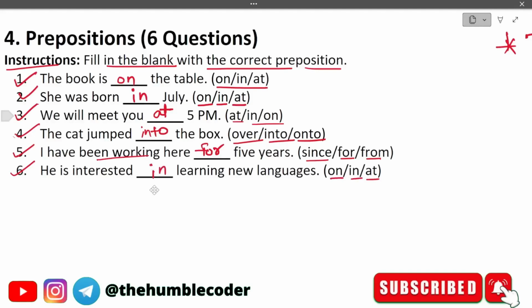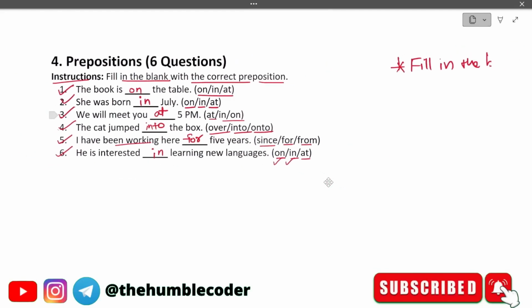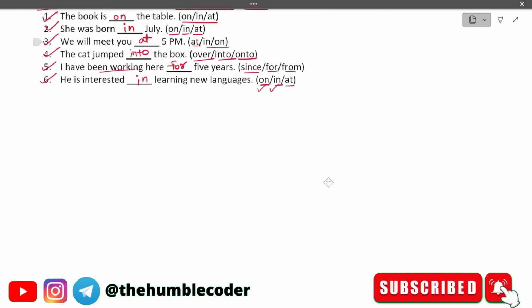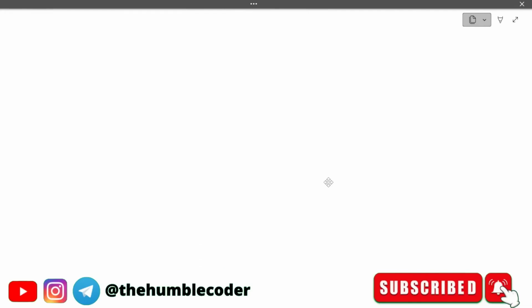Now guys, before we move on to the next question and before we complete this question, I want to let you know that sometimes in some of the questions there can be more than one answer. For example, I don't know if we have this question at this time or not, but there is a probability in some of the questions that you might feel that "on" is also correct and "in" is also correct, right? So that possibility is also there. So don't get confused. In the exam, choose the most appropriate one which you feel can be the answer of a particular question. Now let's move on to the next set of questions.